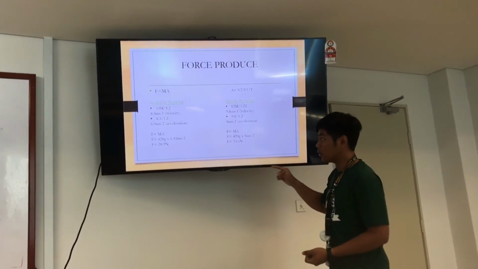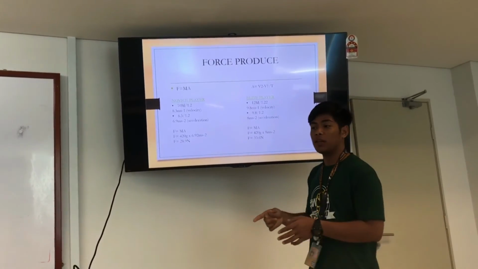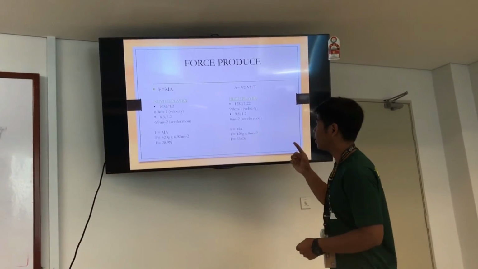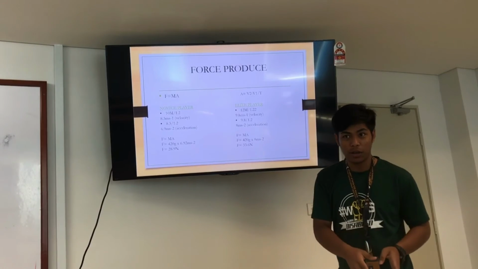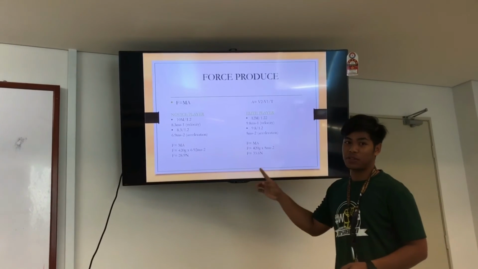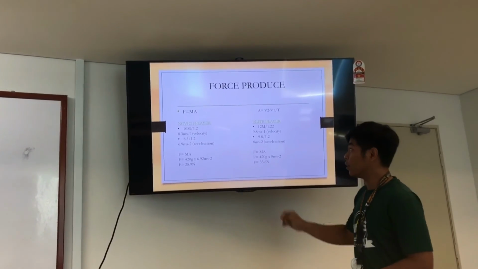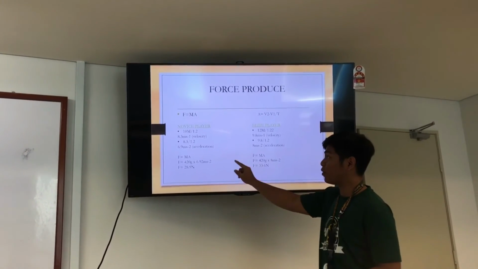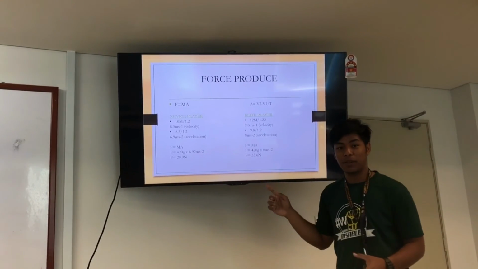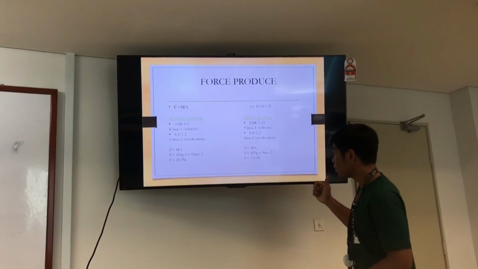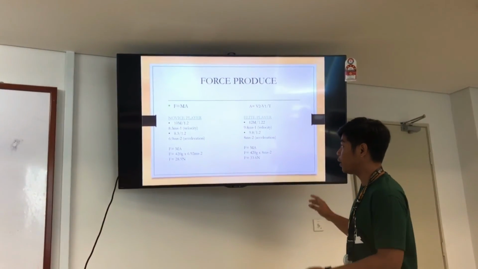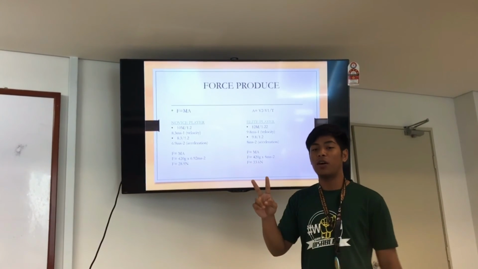And for the elite player, the ball travels from point A to point B is 12 meters. It means that the ball perfectly reaches the second player, and the time taken for the ball to travel from point A to point B is 1.22 seconds. It is not much different from the novice player, because the novice player only travels 10 meters and the elite player 12 meters. So we can see the elite player is obviously better than the novice player. So we get a velocity of 9.8 meters per second for the elite player. So we already have the velocity of the two players.